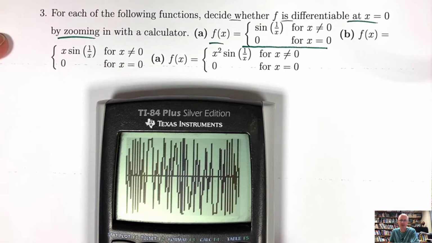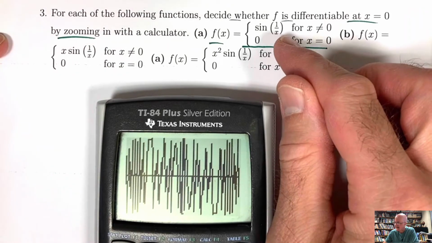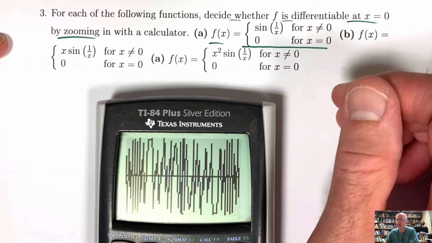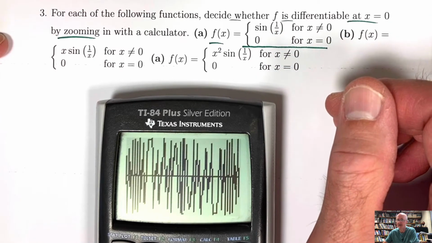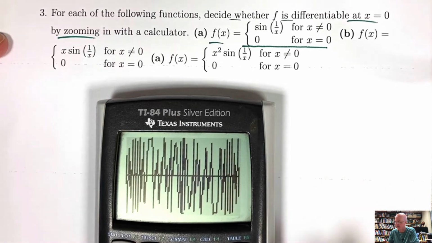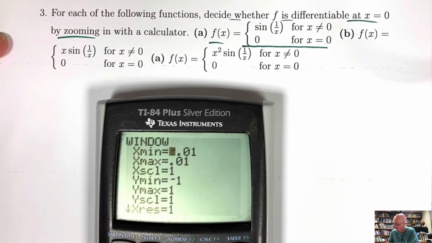What's happening here in reality is this function is oscillating infinitely often on any tiny little interval near 0. In fact, no matter how small it is, as long as it contains 0 in the middle, the oscillations will occur infinitely often. Why? Because as x goes to 0, say from the right, 1 over x goes to infinity, and the sine is going to go through infinitely many oscillations between negative 1 and 1. It's not just infinitely many oscillations, it's infinitely many oscillations with an amplitude that stays at 1, though you can't quite tell that because the calculator is doing such a bad job really in graphing this in reality.